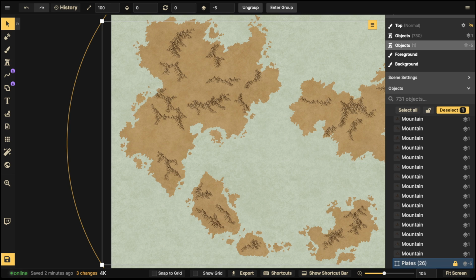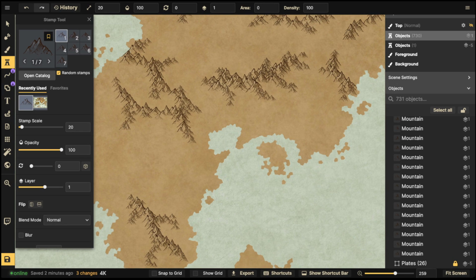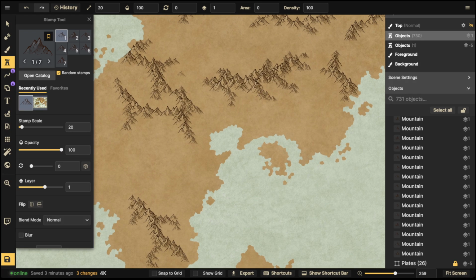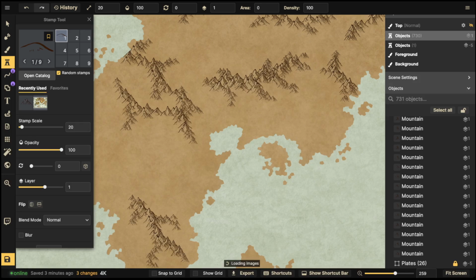So what's always nice to put at the base of your mountains is hills. And you can also use smaller mountains, like these small mountains right here. These also work, and it's up to you. The way that I decide which hill or mountain to use depends on what region it is, right? Like if you want to show that these mountains are craggy and they're sharp and kind of edgy, then you would use maybe these smaller mountain ranges to act as your foothills. Otherwise, you would just use hills. Right? And you can see there's a bunch of choices that you can choose from.